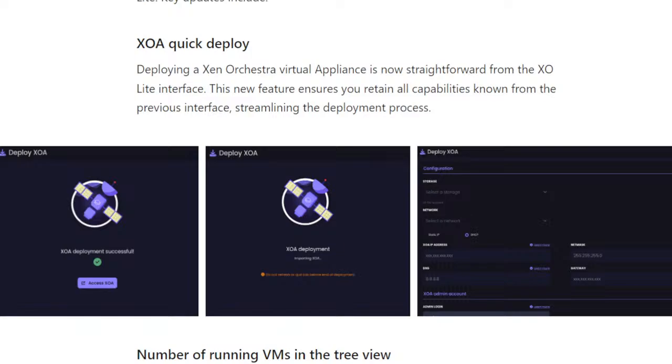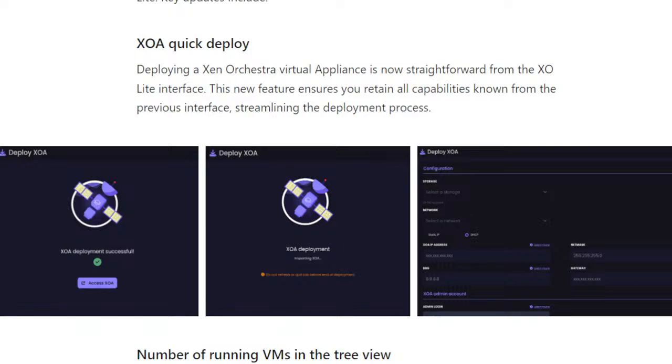It uses the right theme, whether you have a white or dark theme. It's pretty easy, and the UI is nice. So now you just install your host, you go to Lite, you can deploy Xen Orchestra, and that's it. This is an important milestone in Xen Orchestra Lite. And VM creation will come, let's say, in the first quarter of next year, so you might be able to do all the basic tasks in Xen Orchestra Lite. That will be our first, let's say, final release somehow. Obviously, it will be improved, but I think this will be a real milestone. So the first one is done, and we are eager to get the next one early next year.